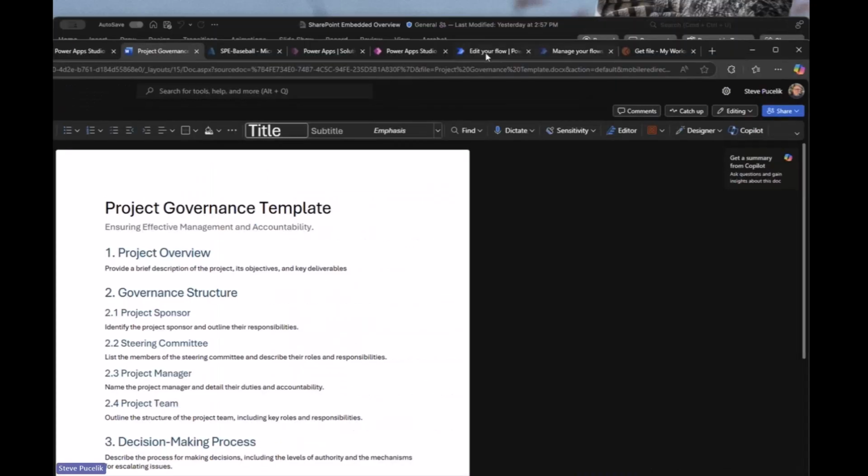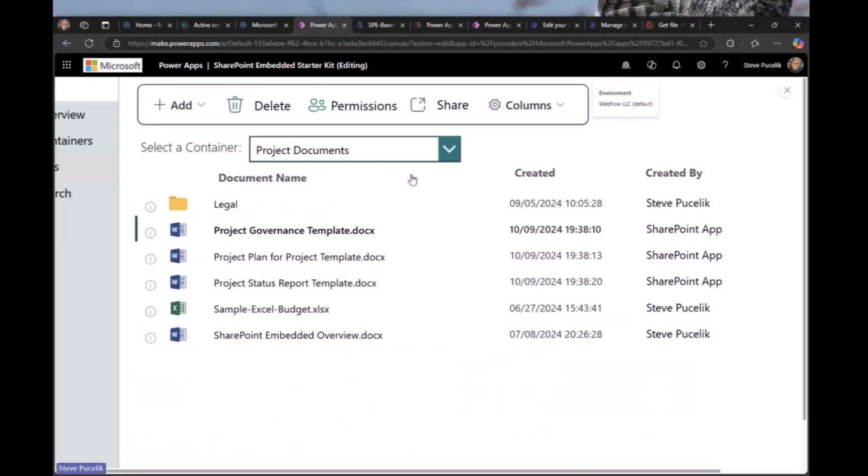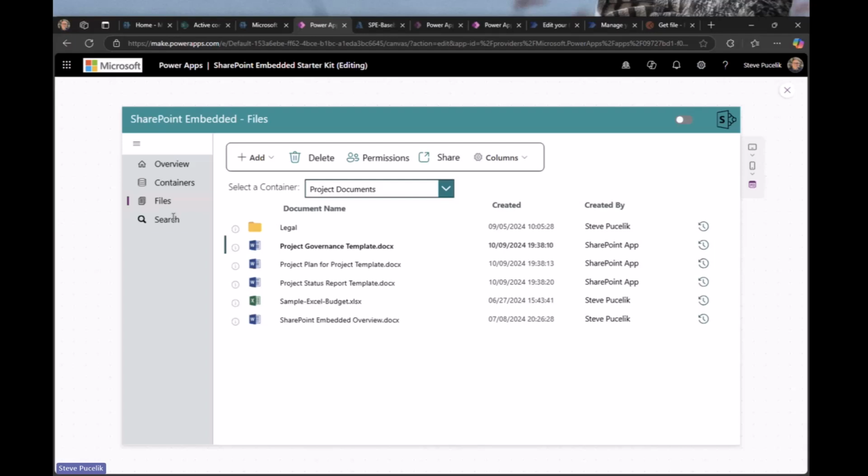That is just going to happen for free, and I will show you exactly how that happens for free here in just a second. Okay. Lastly, we're going to talk through search.